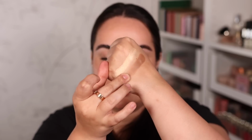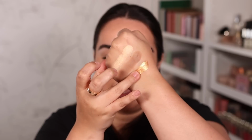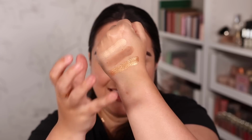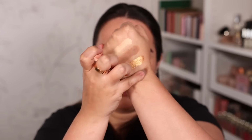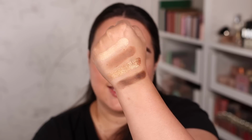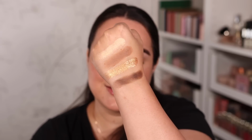Amazing. Okay, so here we have the shade Custard. Nutty, which is the transition-y type color, super creamy. Caramelize, which is that super intense foiled gold shade. Wow. And then the matte dark color is called Brittle. Very creamy, dark matte. So take a look right there at the last quad swatched. This one once again is the one called Creme Brulee. Obviously my favorite shade in this one has to be that gold.